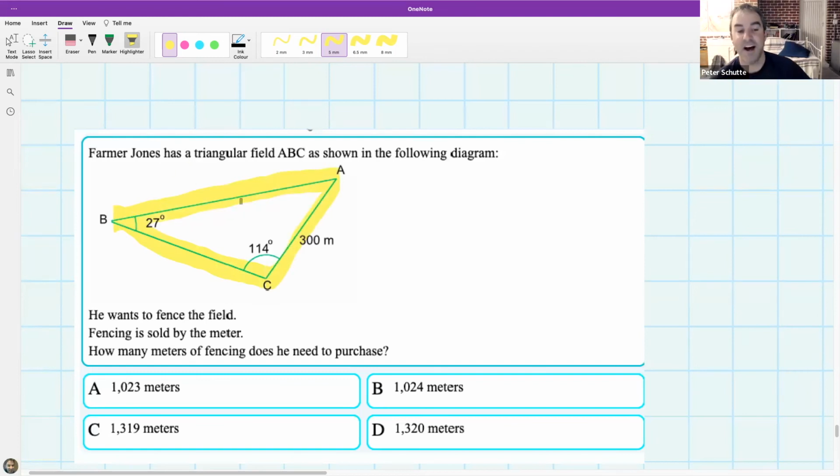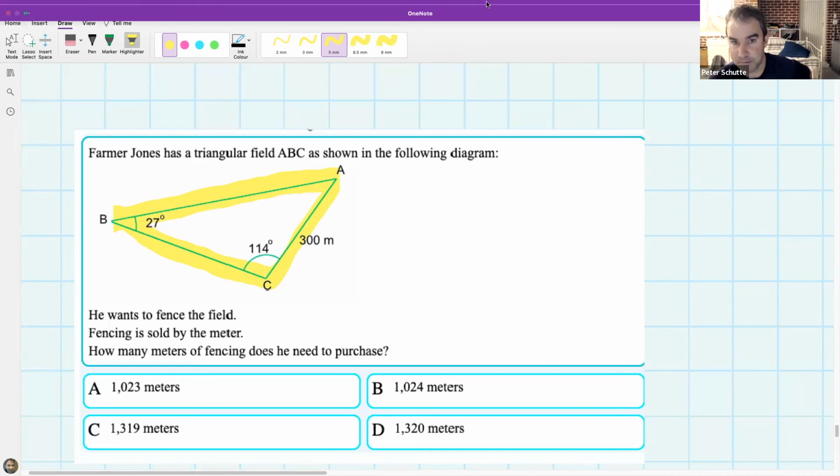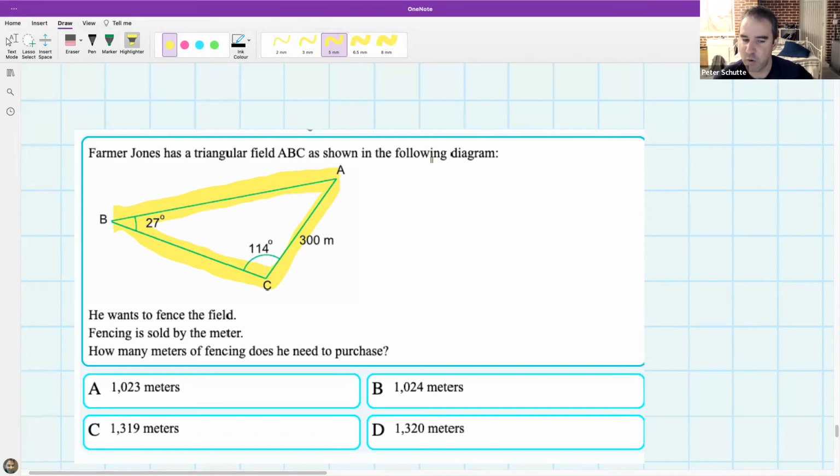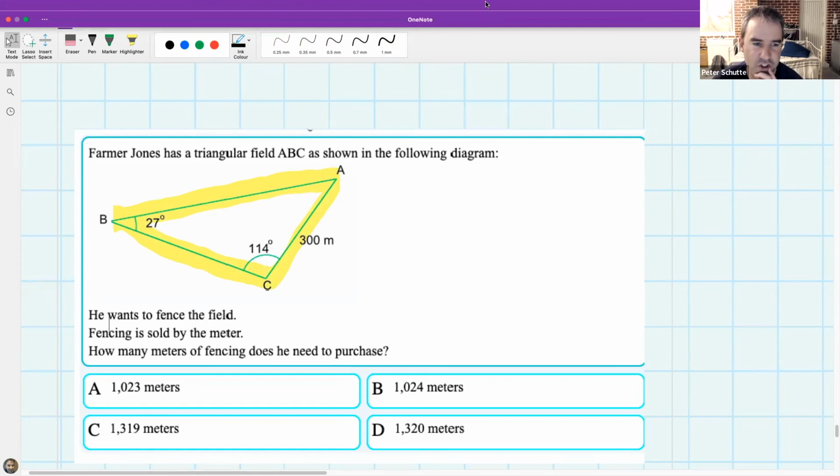So I am going to leave this to you to think about and to try, but this requires a bit more thinking. So see how you guys can do, or if you get stuck, raise your hand, but I'm going to give you 2 minutes or so to try and get going with this question and see if you know how to apply the sine rule to help you do it.